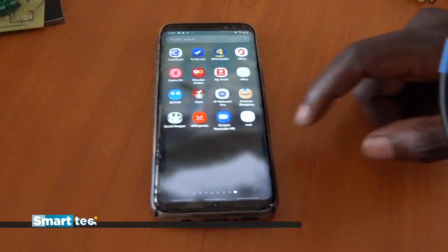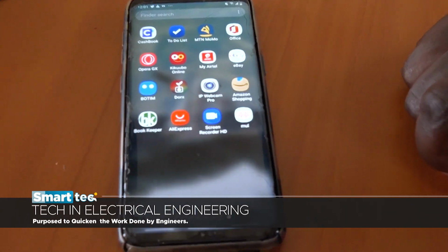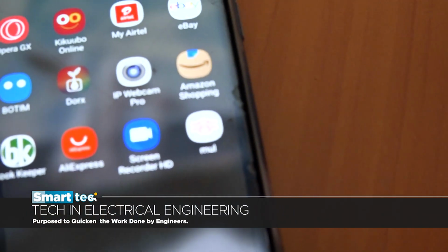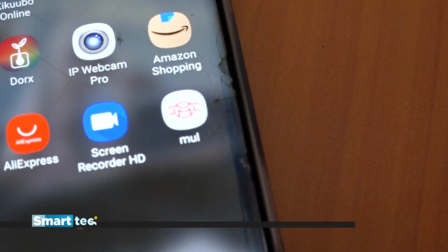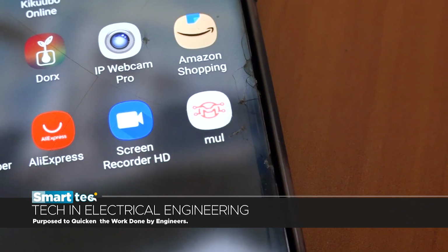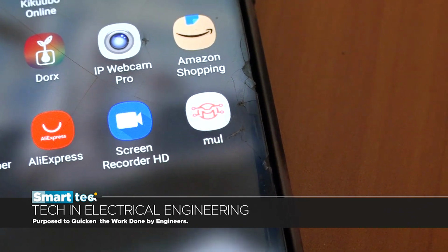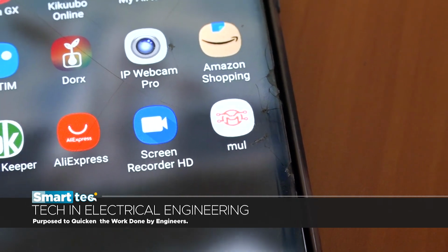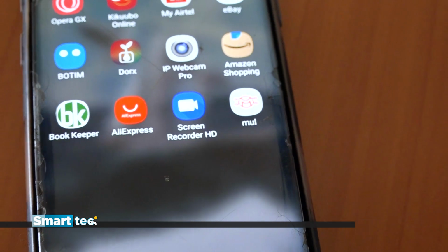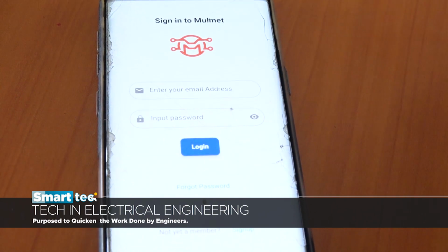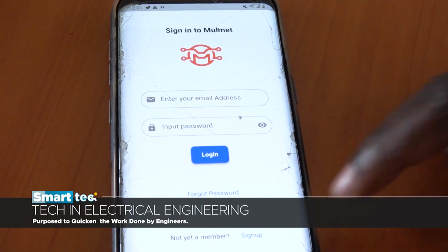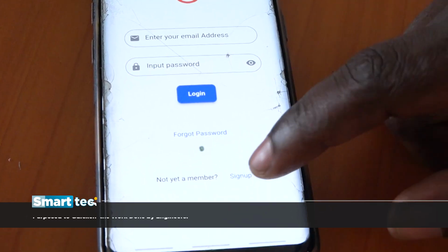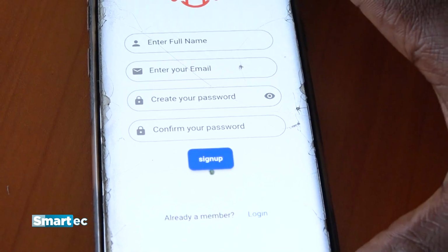This app you're seeing here is the Malmate app. It's the one which acts as your screen to show you the readings that you've gotten. So it connects to the Malmate hardware or the Malmate device via Wi-Fi. Let me try to open it and take you through. When I open it, for the new users, it brings up that screen. If you're a new user, you will have to first sign up. So let me just go through a simple sign up process with you guys, and then we continue.